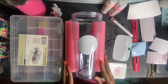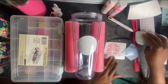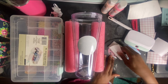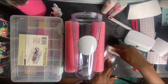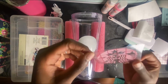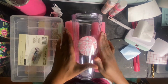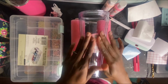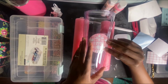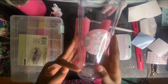Yeah, and then we're gonna get this one in perspective onto here. Go ahead and peel that off. I peel off backwards because I can see and put more pressure on it when I'm bleeding it. If you guys can see, this is how that looks and I just place it on here like that, just like that, and it's straight and it doesn't look crooked or nothing. Look at that, pretty. How does that look, guys? You guys see it? That's so cute.